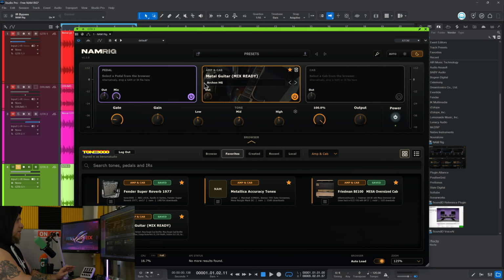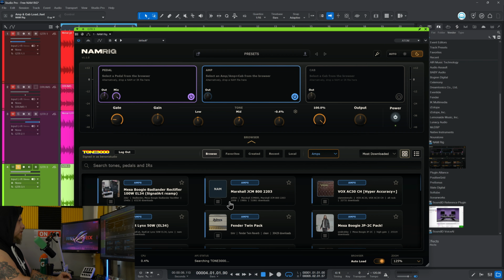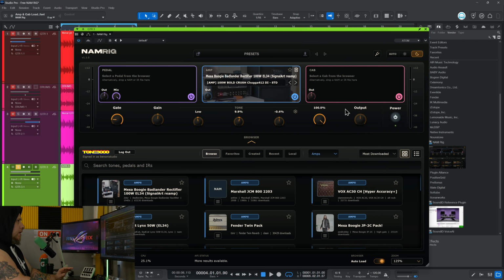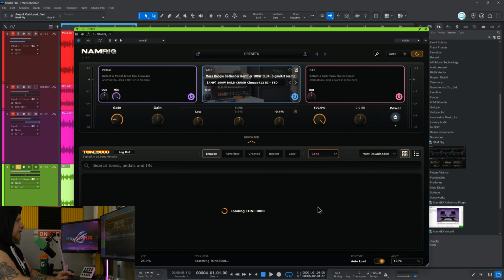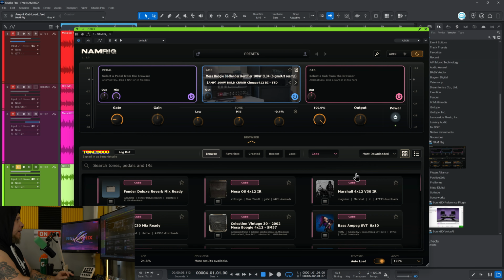And in this case, because it's the amp and cab, we don't need to load up a cab. That's cool. Again, this one has multiple snapshots within it. And a really cool thing about how they designed this, if we come back here to say just the amps, and I'll just load up any amp, and then I'll just load up any cab. So this is really cool, right? I don't know what this sounds like here, but okay.